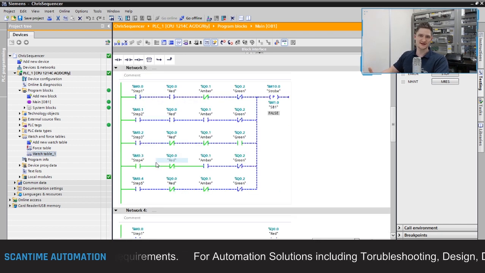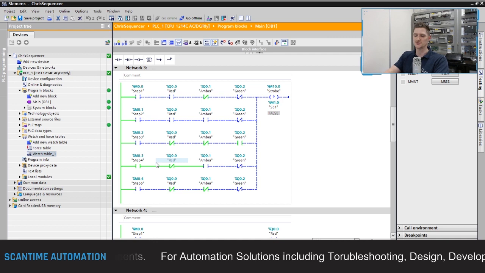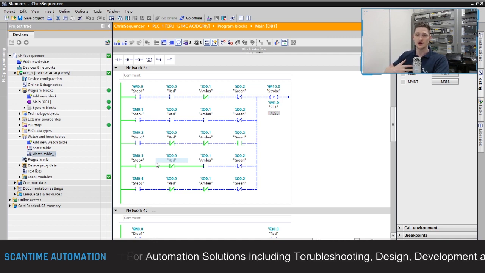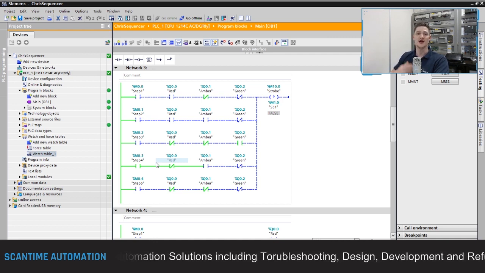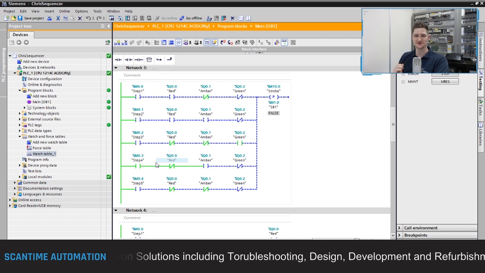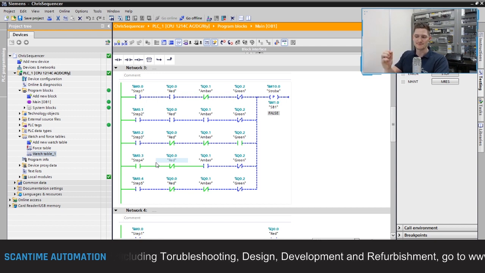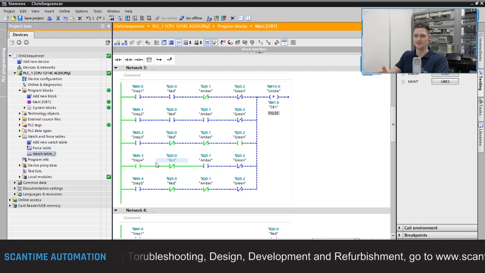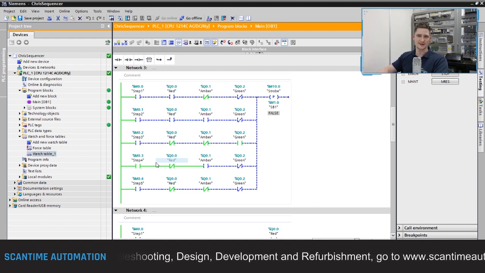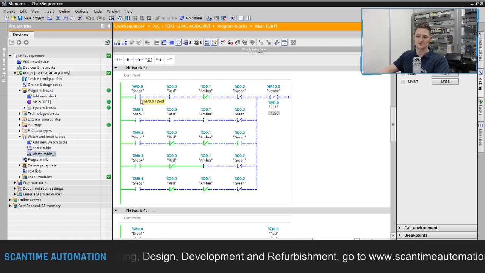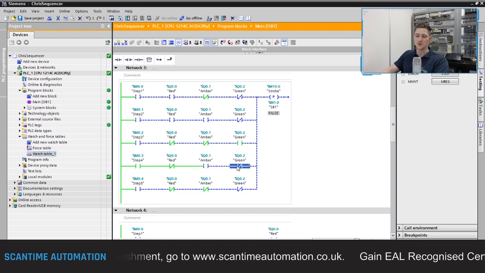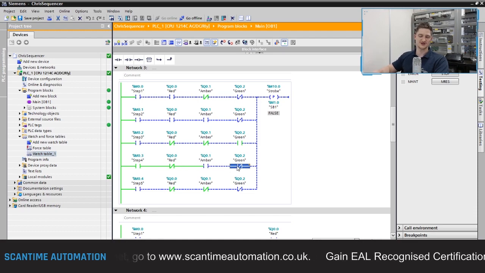Now yes, granted this sequence is a small sequencer, it's only 5 steps in length. The largest sequencer that we've personally worked on is 128 steps. Now that doesn't mean to say it gets any more difficult fault finding on it. It remains exactly the same. All that's different is you've got more steps to look at. All we would then do is again just look down our steps, find exactly which step we are stuck at, and find exactly which conditions we need to have on for it to progress to the next step.